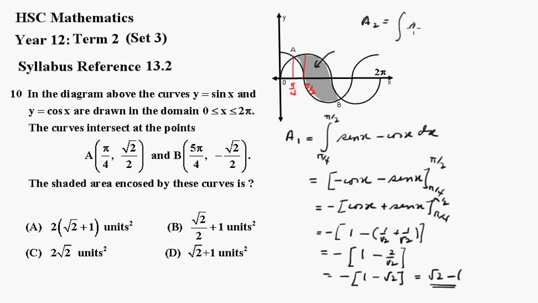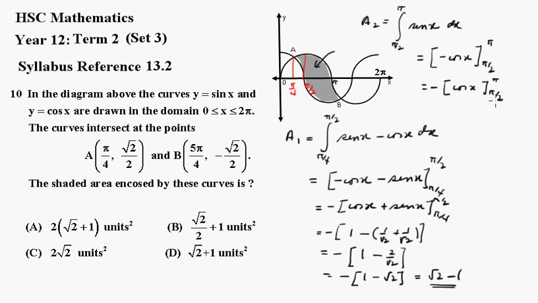between, here it is, pi and pi upon 2 dx. And that's equal to the integral of, sine goes to minus cos x between pi and pi upon 2. Take out the minus sign again. You've got to be careful with these negatives.